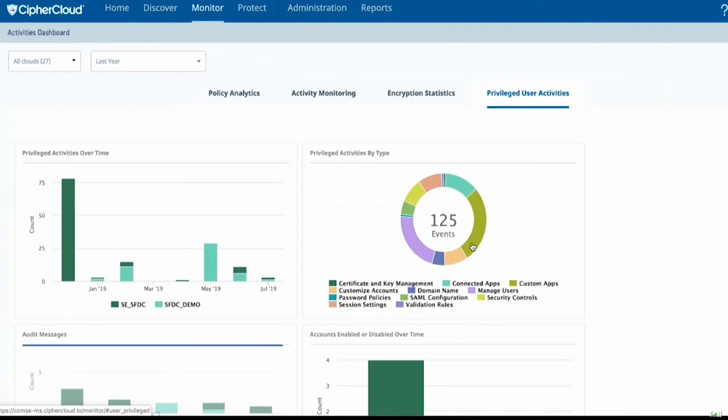As you can see, there are a whole bunch of activities the admin is performing within the Salesforce instance, and those are well captured. Again, all of these are interactive reports. You can drill down into fine details. You start with these pretty looking charts, and you can get to user John Doe updating a user account on January 7th of 2019. You can get down to that detail.